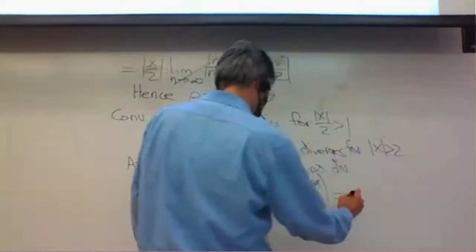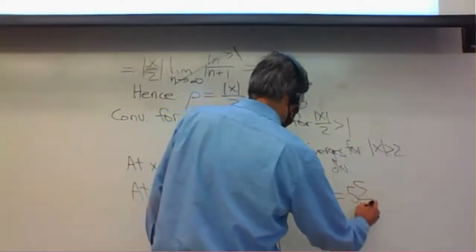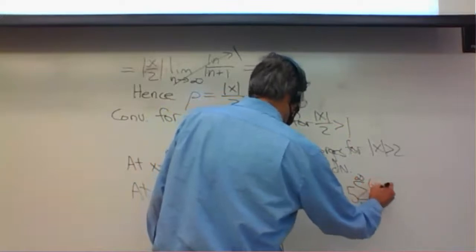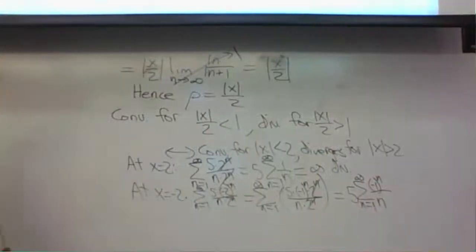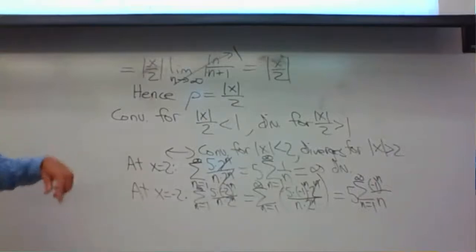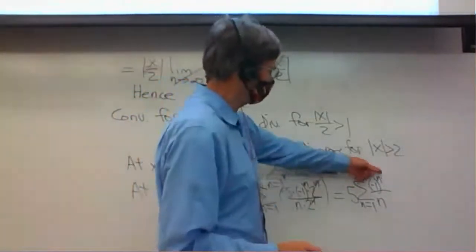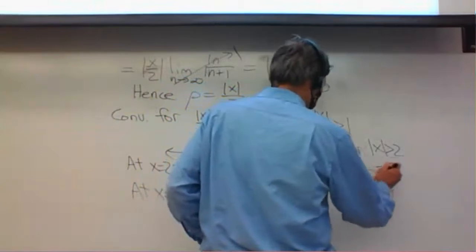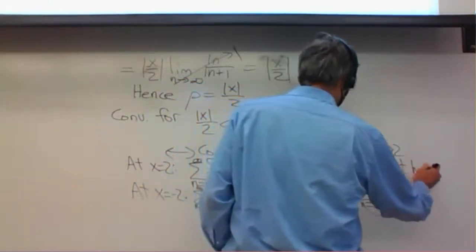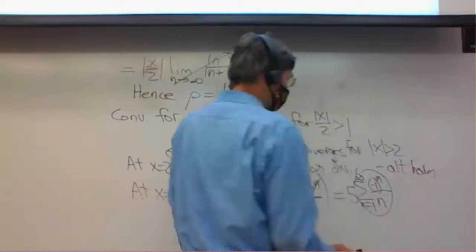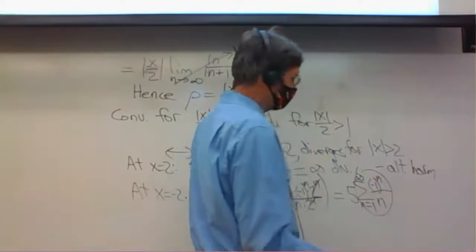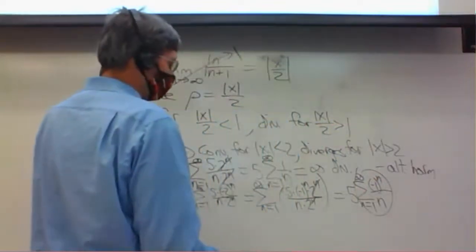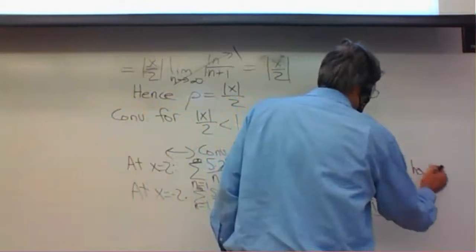And I can pull the 5 out, right? This is 5 sum n equals 1 to infinity of minus 1 to the n over n. And what's that? That's the alternating harmonic series, except by a minus. So it's minus the alternating harmonic series. If I put n plus 1, it'd be alternating harmonic. So this is minus alternating harmonic series, which does converge, right? It converges to natural log of 2. So this is minus 5 ln 2 is the sum if I wanted to evaluate it. That one I don't expect you to know. Just this is alternating harmonic.